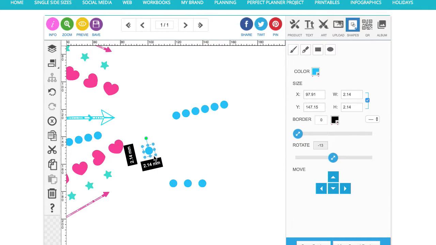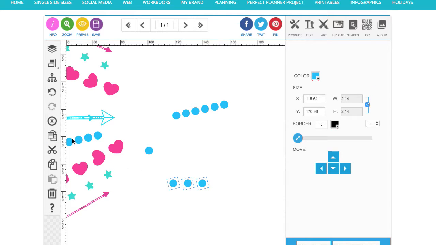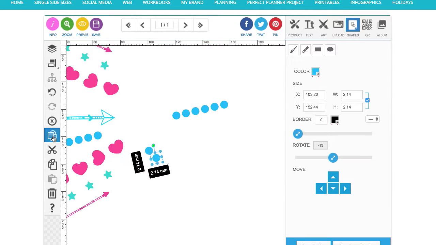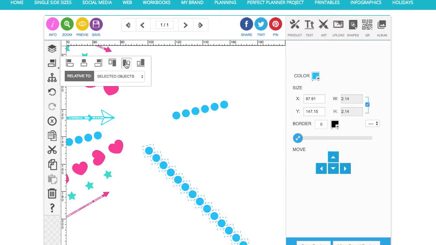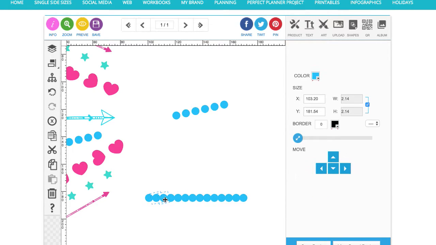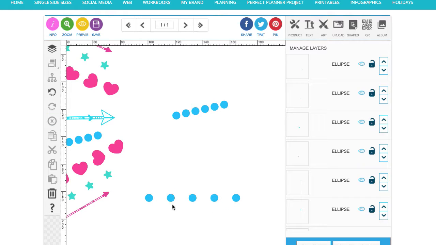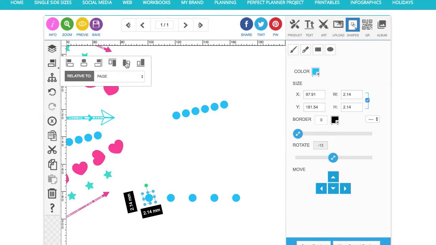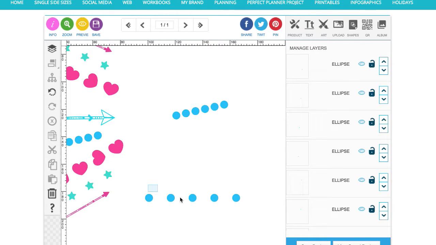So if you're going to do loads of them, let's just have a go at that, and then I'll delete these. If you're going to do loads of them, and then hit the middle align option, but then say you want much bigger spacing, you could take those two middle ones out like that, and then you've got them spaced out. So that's a little trick on how you can make shapes evenly spaced. Just copy loads of them, send them to the middle using the middle align option, and then you can delete some if you want the spacing bigger.